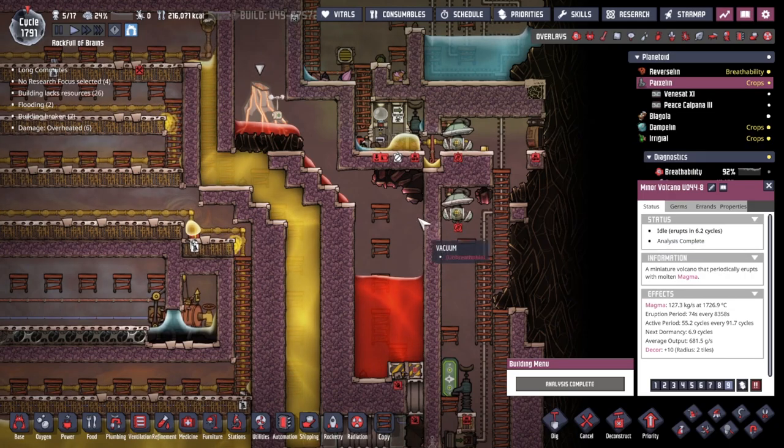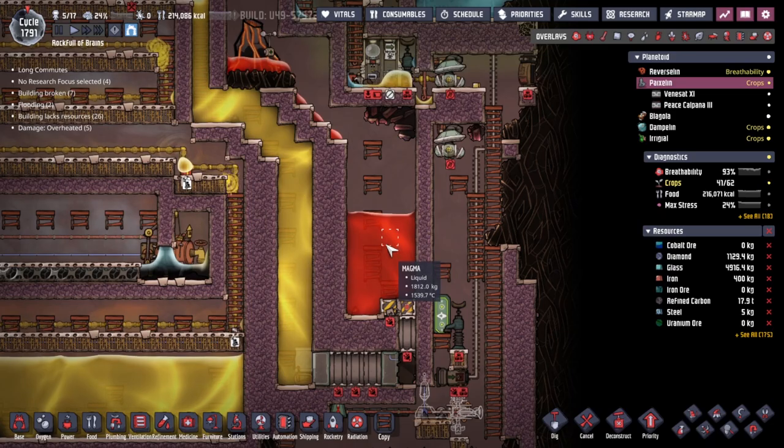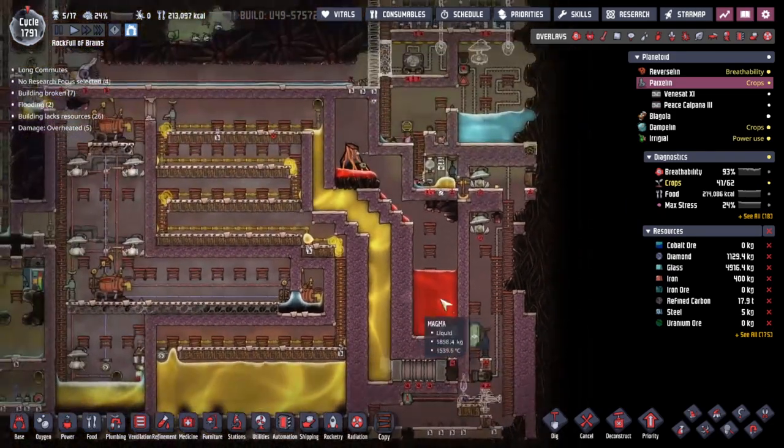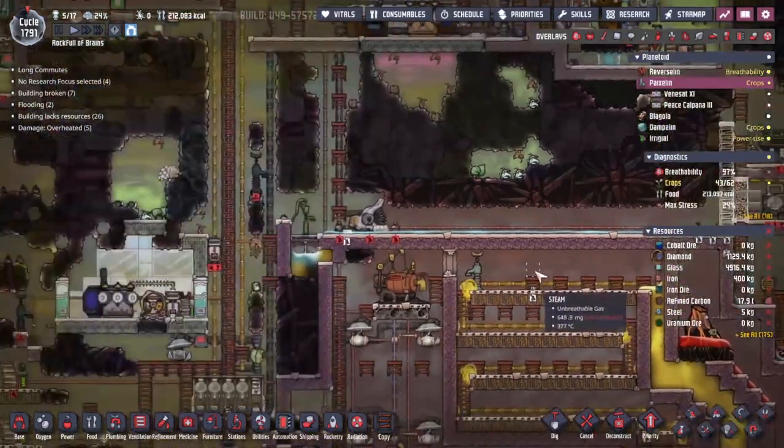We've had some eruptions and it does keep filling up, and we don't seem to be using any of this magma. That is very much keeping its temperature now, because this door is being held open. There's a nice little vacuum seal in there. Power of the vacuum is what it's all about.